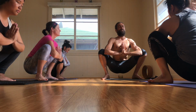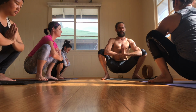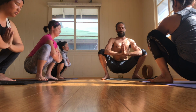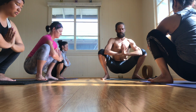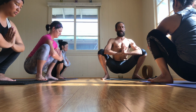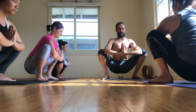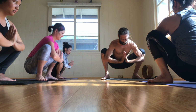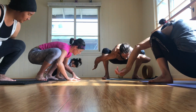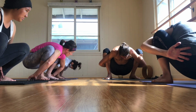Squeeze deeply, and press out with the elbows, feel the expansion in the wrist. Ground through all four corners of the feet. Subtle tuck to the chin, shoulders back. Power in the root. Lift the perineum. Tuck the hip under. And wrap the arms out around the shins. Take yourself into a little package and squeeze it down for three breaths.